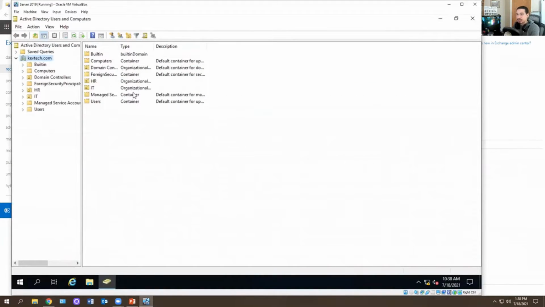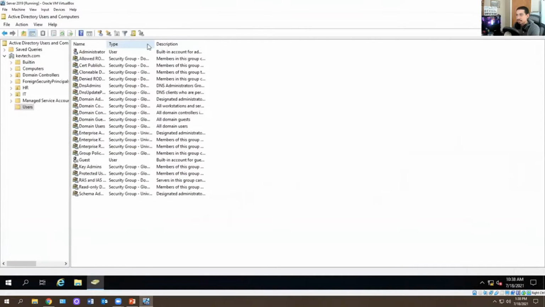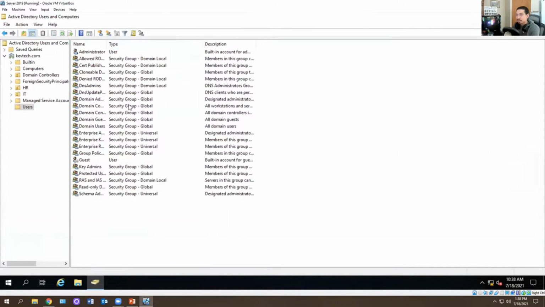When you think about security groups, I'm going to open up Active Directory, which is open right here. You go into users, and you have something called security groups. I'm going to expand this. Look, these are different types of security groups. They're designed to create permissions in security. A distribution group and a security group are two different things. So don't confuse it, okay? A lot of people confuse it sometimes.